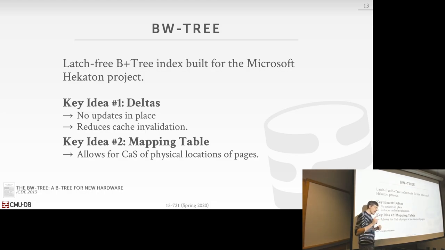I should also comment that the BW tree, although it's described in our paper, and most of the papers, or at least the original BW tree paper from Microsoft, talk about it in the context of an in-memory system, and Hekaton is an in-memory system. There's another project they built out of Microsoft called Deuteronomy that actually stored things on flash. The delta record approach in the BW tree, appending changes to nodes, works really well for flash environments because you're just appending to a log. But for an in-memory database, the BW tree is going to be a bad idea.